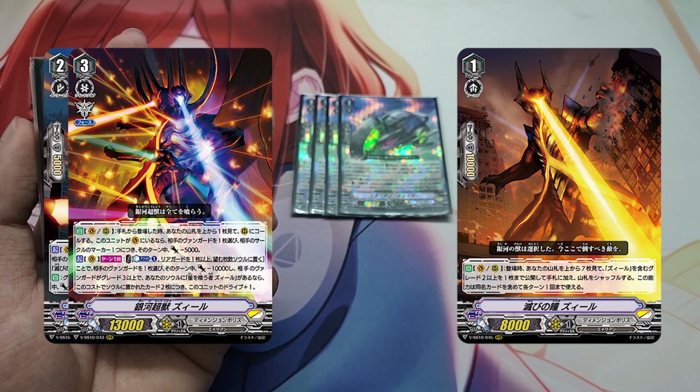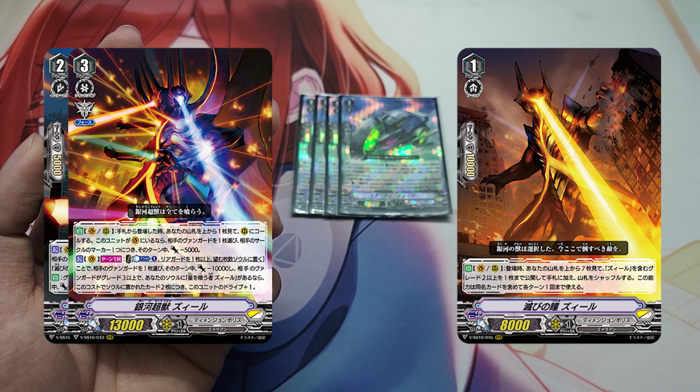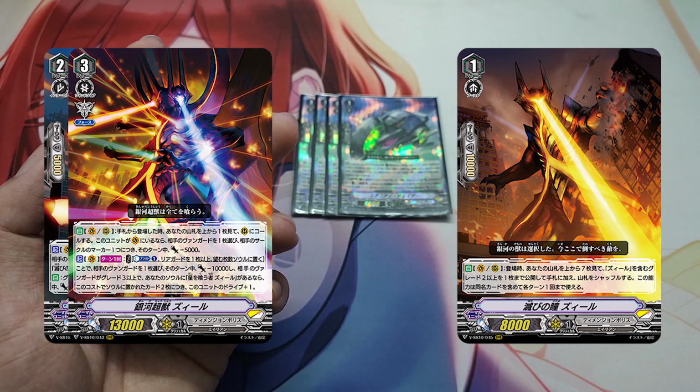So for Eye of Destruction Zeal, it's one of the supporting cards for the Zeal series. Its skill, by riding or calling Eye of Destruction onto your Vanguard or rear guard, gives you the chance to check the top 7 cards of your deck for a Grade 2 or higher Zeal to add to your hand to later ride with or to make use of for your later game strategy.